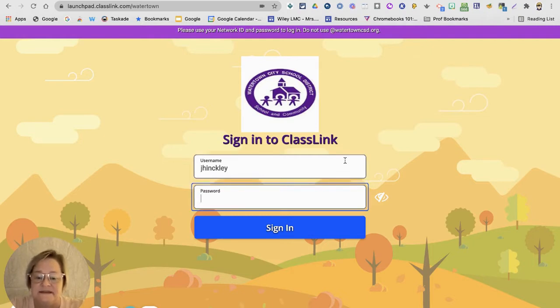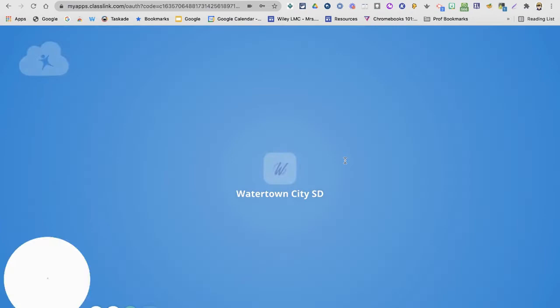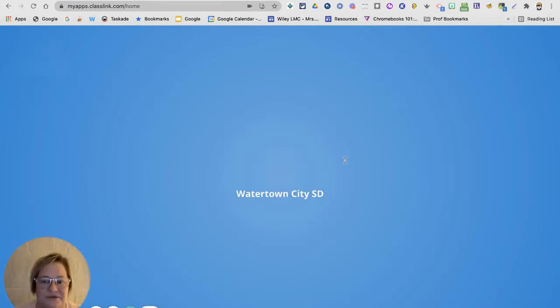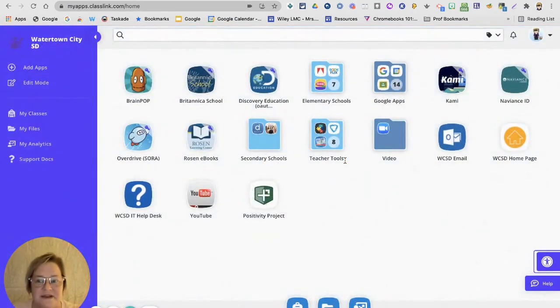Once you sign into ClassLink with your username and your school password, then what you will do is come to the opening menu. Mine looks a little bit different than yours just because as a teacher I have a few more options available to me, but you will see that everybody has a link that takes you to Britannica School.